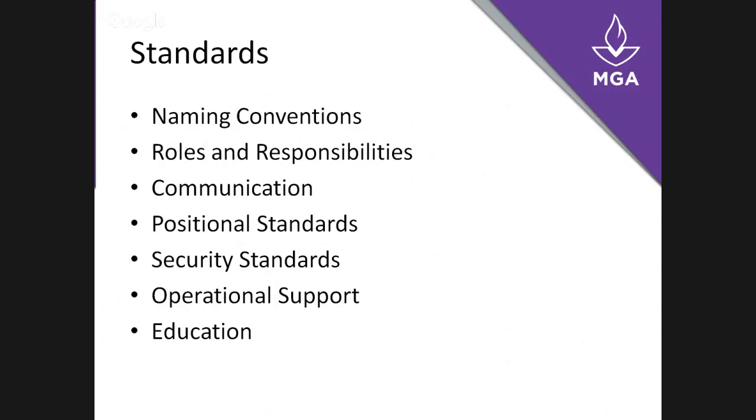And as far as communication is concerned, sometimes people want to email you, some people want to call you, some people want to use a ticketing system. You need to really set the standard, set the bar to say, hey, we need to have a one-stop shop for communication, because if you're having to chase 3 or 4 or 5 different rabbits, different communication avenues, then you're going to have a bad time. You're going to have to figure out what is going on, and you may overlook emails if that's not your primary form of communication. Positional standards, that's roles and responsibilities.